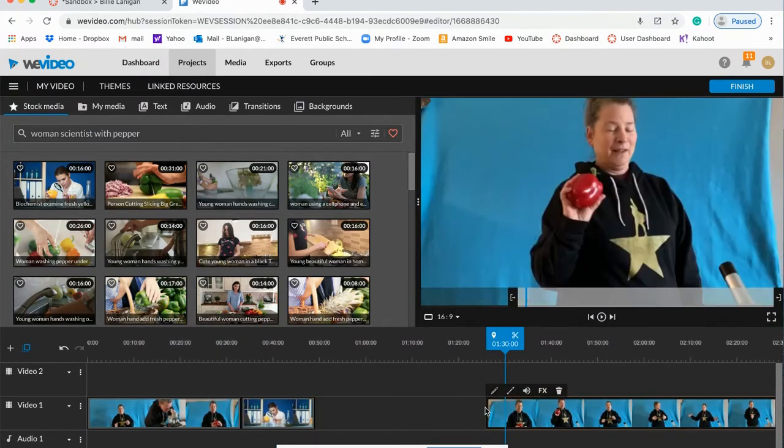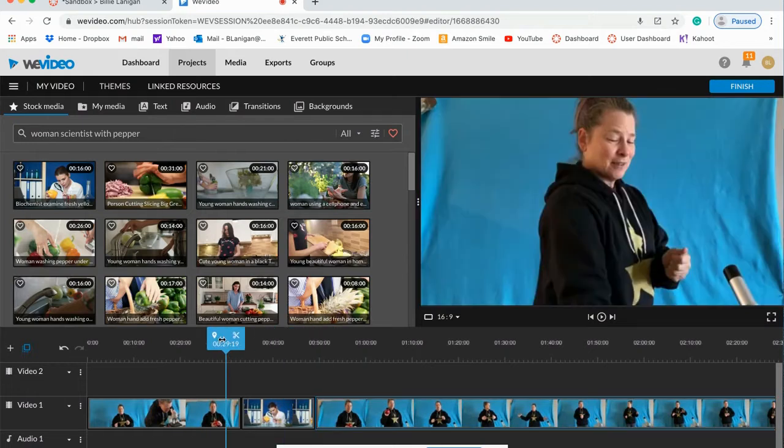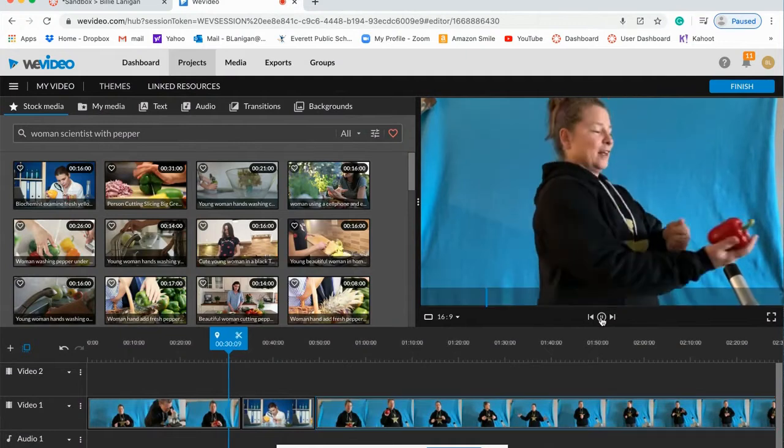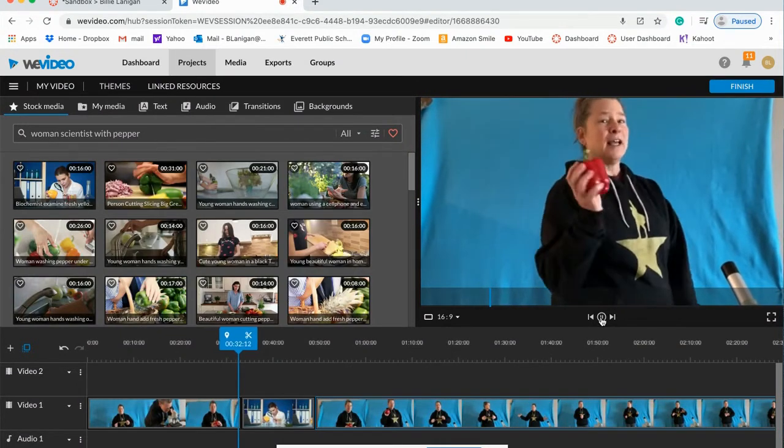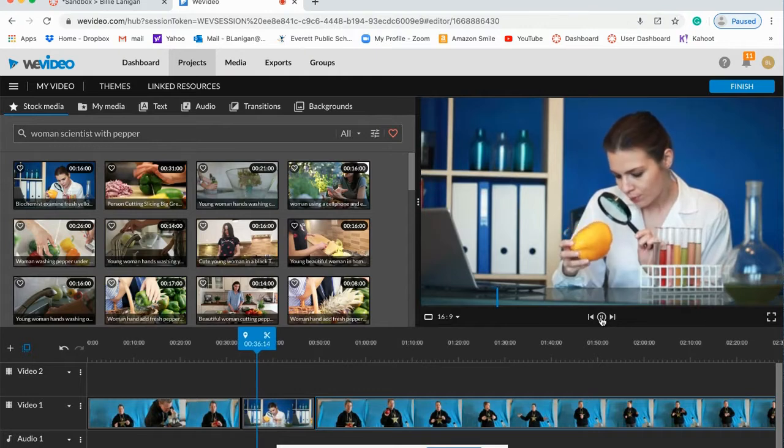And then I'm going to move this back over, and we're going to watch that part. So we can drag this over just to where we want to start watching it. So the very end of that clip to the crazy biochemist examining fresh yellow pepper in laboratory. Okay, so let's watch it from there. Staring, trying to figure out a pepper. Look at her go.